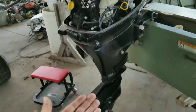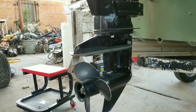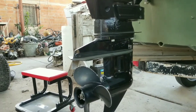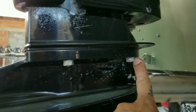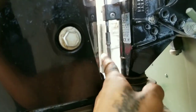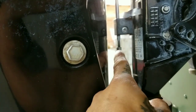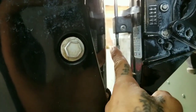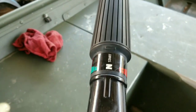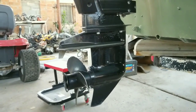All right, one more thing we're gonna do on this engine is the impeller. We're gonna change out the impeller on this one. For this, it's only 4 bolts right here, 2 on each side, and this rod on the back. This is for the gear selector. It's gonna loosen this bottom one and release this one. Let's push it back. For that, you're gonna wanna make sure that it's in neutral. And that's it. Let me just get some tools so we can start getting this off.